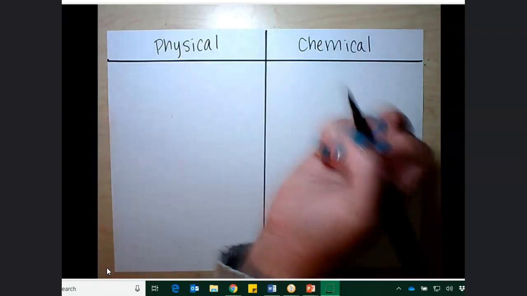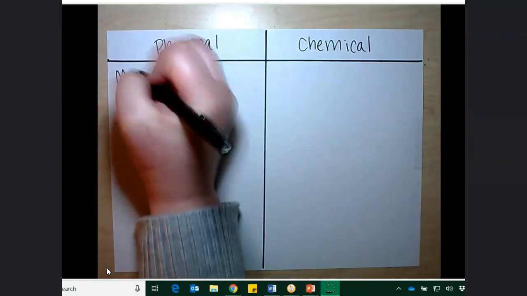Okay. Now, when we're looking at physical and chemical changes during digestion, we're going to look at the different changes that occur at different stages. So we're looking at what happens at each part of your body. So your mouth, your esophagus, your stomach, your small intestines, and your large intestines, and what's happening both physically and chemically there.